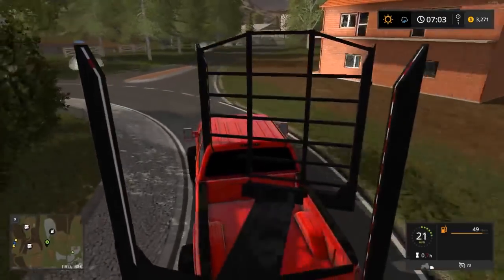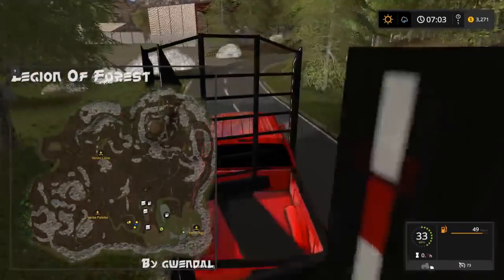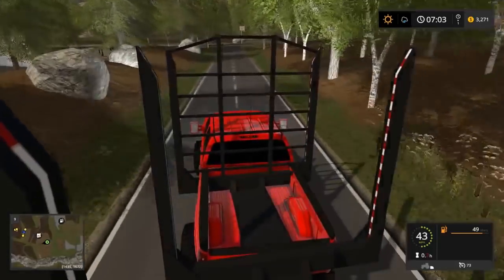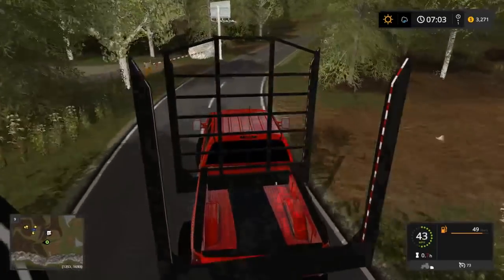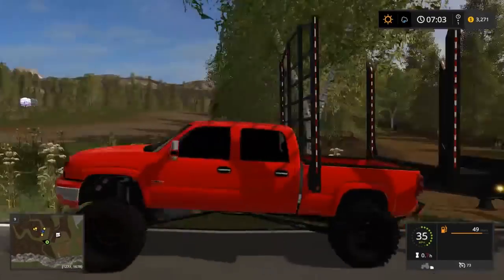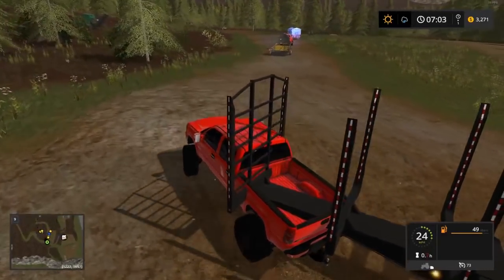She's good. She's good. Keep going, boys. Keep going. So Spencer TV rolls. We hit things. We just get no cop, no stop. Alright, boys. Okay. Yeah. The Duramax might be a little too small for this bad boy. Especially when we get logs on it. I don't know how she's going to do, because she spins out pretty easily. A lot of weight back there. Way bigger than the truck itself.